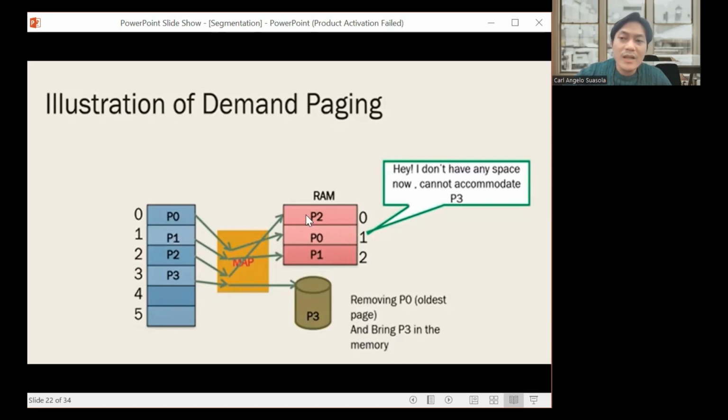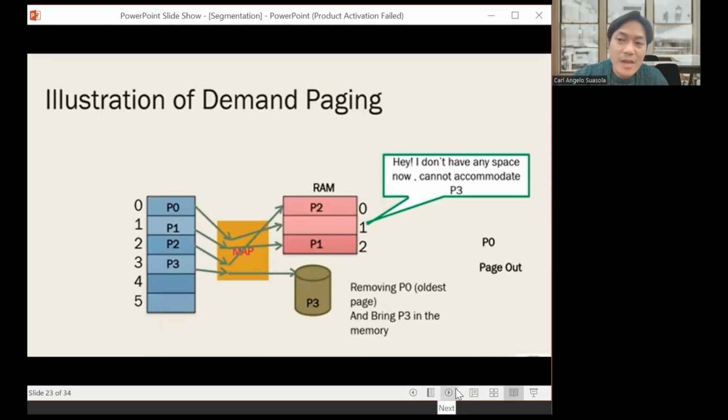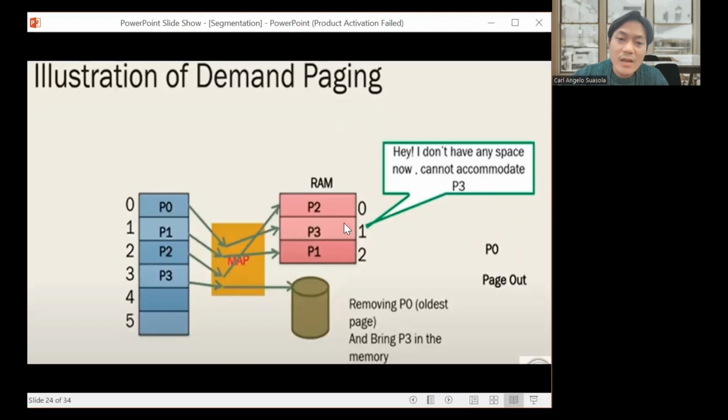So ang mahitabo katong mga daan sa demand paging, katong oldest nga page nga na-accommodate could be paged out, no, and stored to remove the page 0, which is the oldest page, and bring P3 in the memory for execution. So nahitabo P0 is gipagawa siya, and that would be called page out. So mahitabo dayon to execute the P3, we need to allocate that one in the RAM, no, kung asa na free after nga mag-page out.